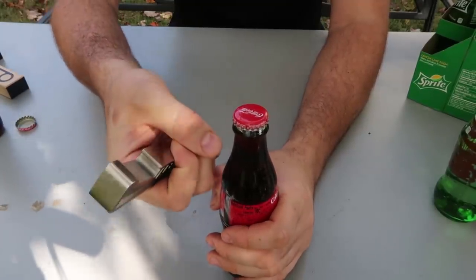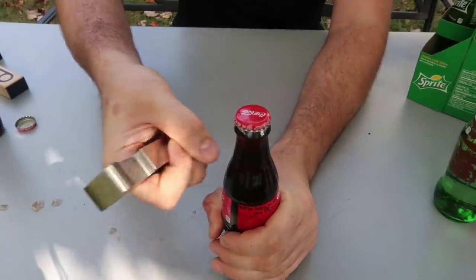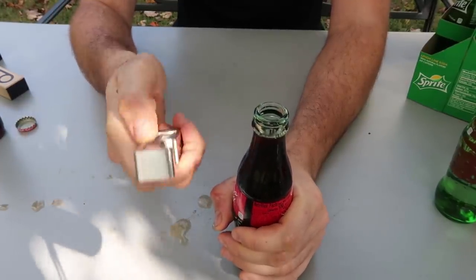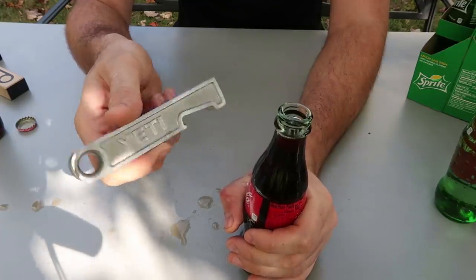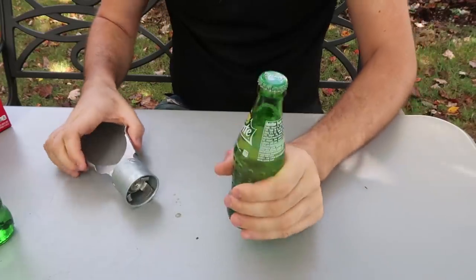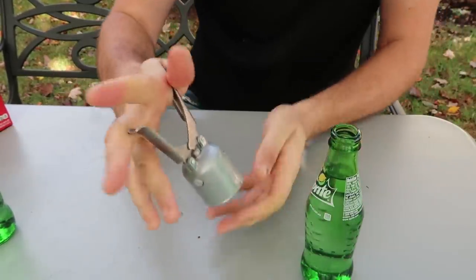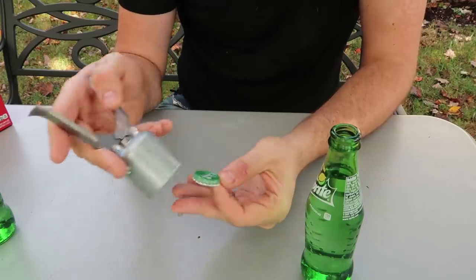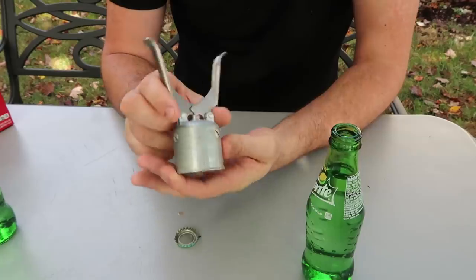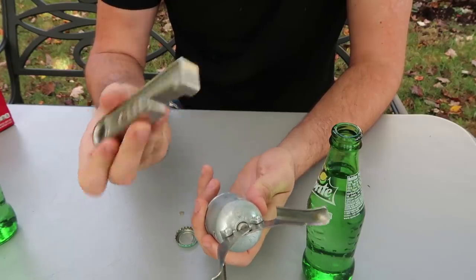We'll probably do a little comparison — cheap bottle opener versus this $50 bottle opener. You just grab your bottle opener, pop it open, spill a little bit, but who cares, it looks so good. Definitely if you have a bunch of friends who love Yeti, you can flex on them with your bottle opener. But at the same time I love very unique bottle openers like this one — you just pop it out. That was not a cheap bottle opener either, and you see how it grips it every time. I love collecting very strange bottle openers, and this one definitely makes the list because it's so big and heavy.